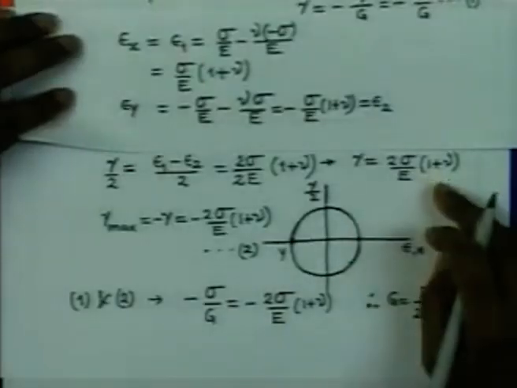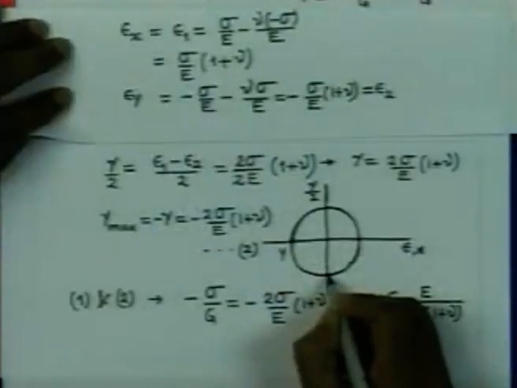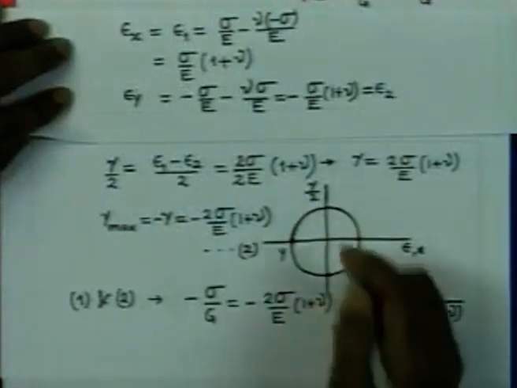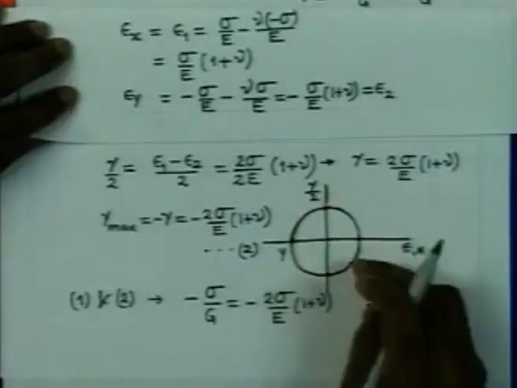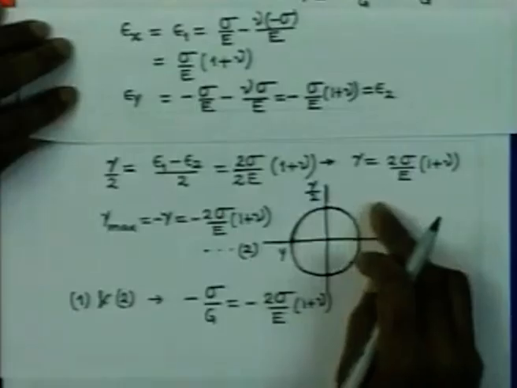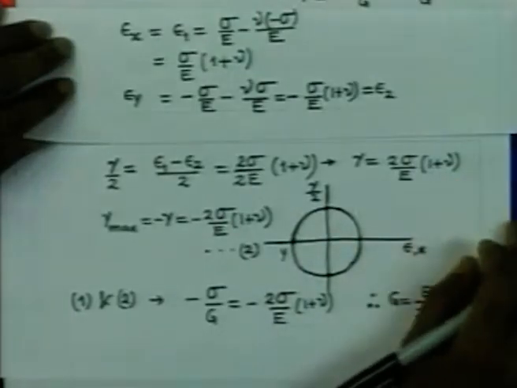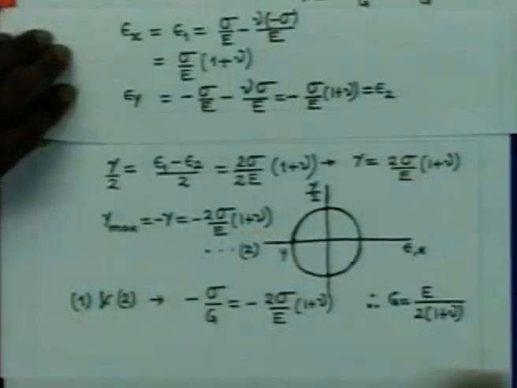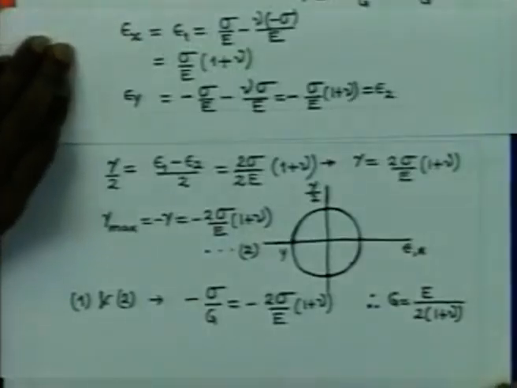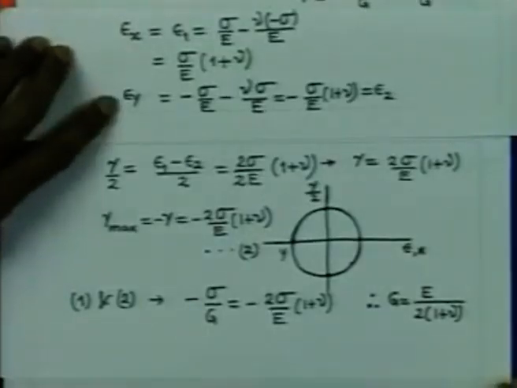Now, you might be having some doubt about why this has become negative. I must mention that this strain is going to be on the Mohr circle. Whatever is the positive strain shown in the upper half of the Mohr circle, in physical situation it is going to be negative strain, or the angle will increase. So, that is the reason we have taken it negative. That is another logic to take this negative sign. So, that is how we have established that the 3 elastic constants in the case of isotropic material, E, nu and G, are interrelated.